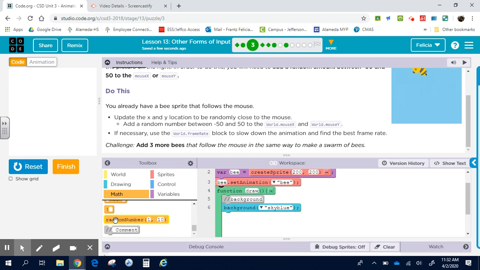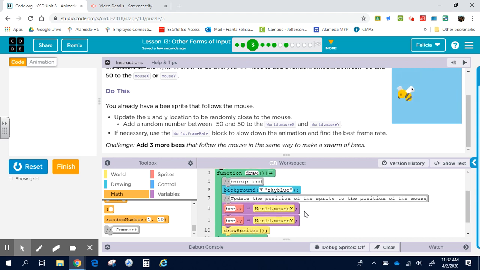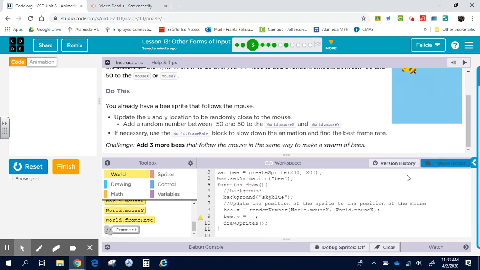Maybe this needs to be like a counter pattern. Okay, I'm going to come down here and I'm going to drag this in here. And so let's see. So maybe I can make it move. I think I'm going to have to go into text in order to finish this up.